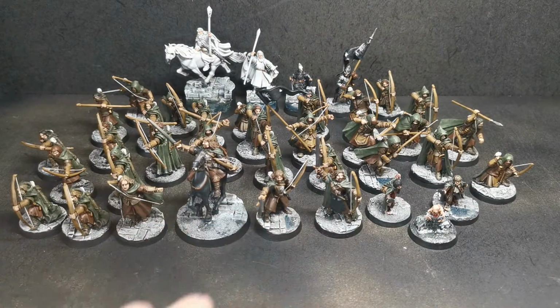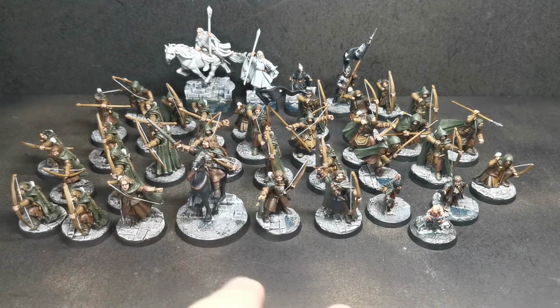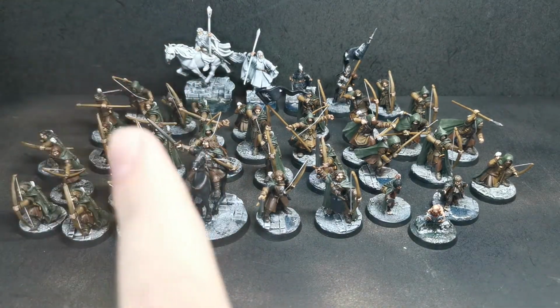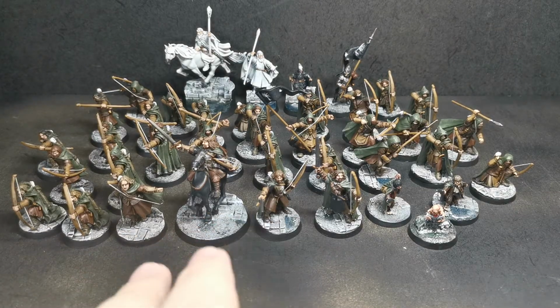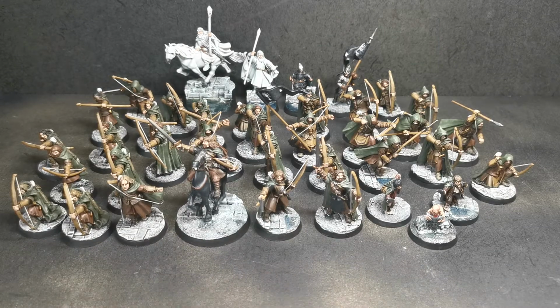When I did that, I then dry brushed them with white, which is just normal matte white from Army Painter. I washed them with Army Painter's dark tone, and then whilst the dark tone was still wet, I added little blobs of brown here and there to give the little rocks a bit of a dirty appearance.